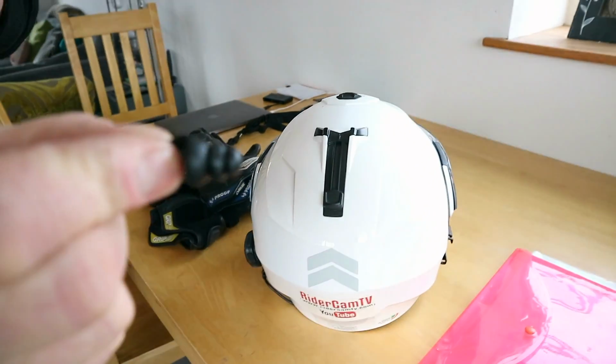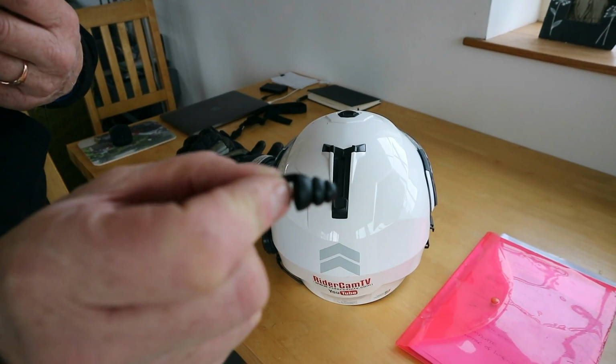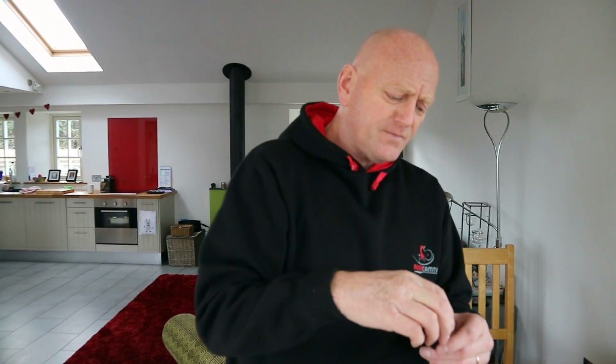But if I just show you these here, these are Toby's earplugs. Lots of different types. Again, you can spend 10 quid, you can get those ones from supermarkets. Or just like Workman ear defenders that you squeeze and put in your ears. The thing is, you need to clean them regularly. I've seen people who take those squeezy things, put them in their mouths and then shove it in their ear, and it's just like, I'm waiting for an infection. That's all you're waiting for.